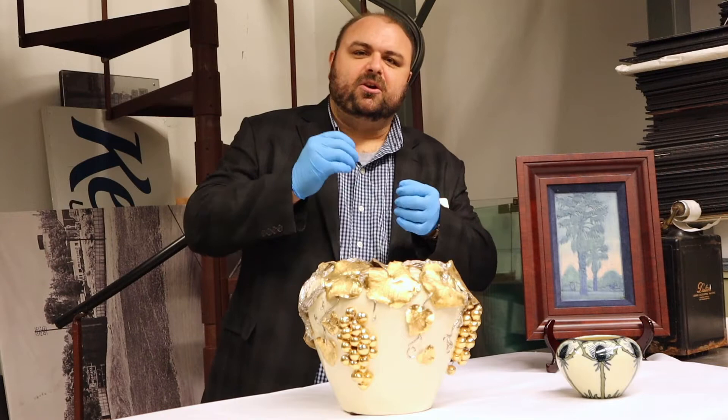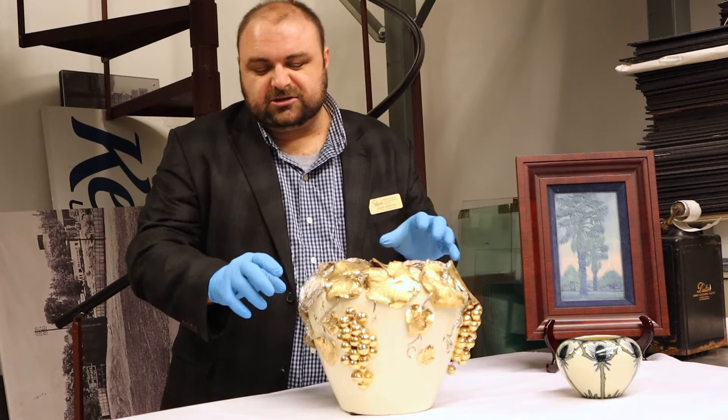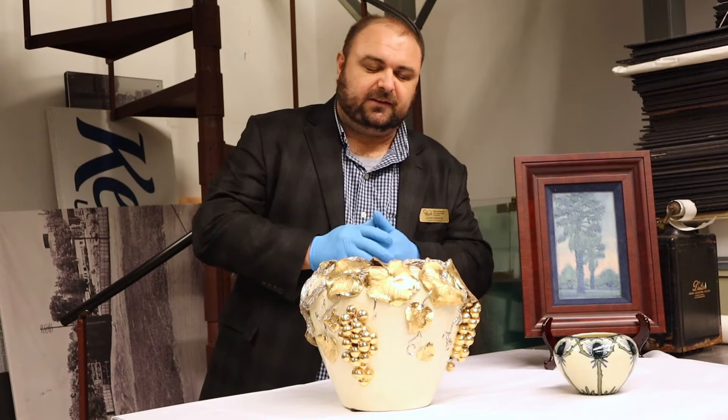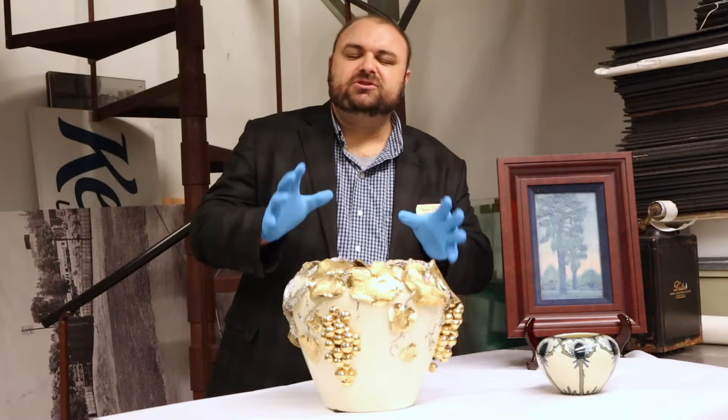When I think about the times that I've tried to do pottery, you're always concerned about air bubbles because when you fire it, it can break apart. And if you look at how thin the leaves are and all of the shapes with the vines and the grapes and how it's all applied to this vase — I don't know how it didn't explode in the kiln. It's just such an amazing piece of pottery, and Edith was such a talented artist.